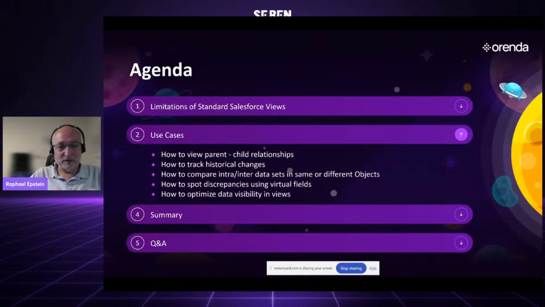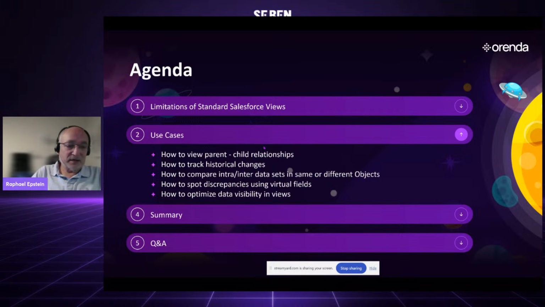Without further ado, let me talk a little bit about the agenda and dive immediately into the material itself. I would like to start with talking a little bit about limitations of the standard Salesforce views, such as list views or related lists, the way we've encountered, which I'm sure many of you as well had many situations where you ran into limitations.